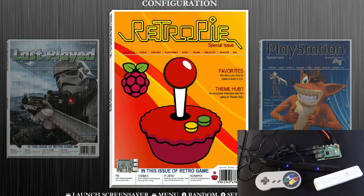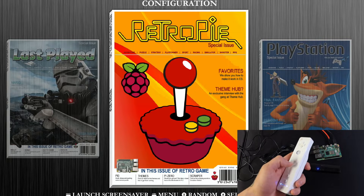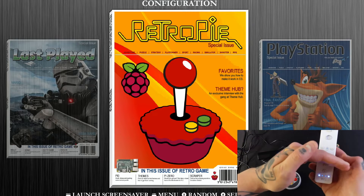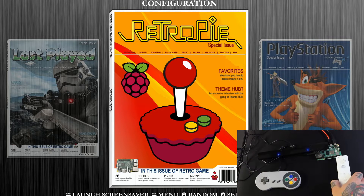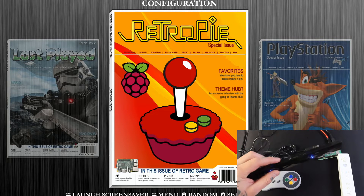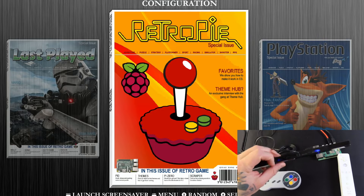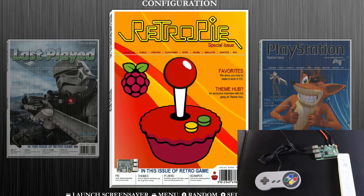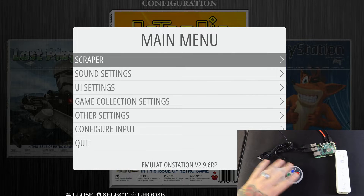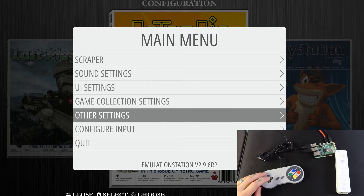After rebooting, make sure you power on your Wii remote in mode two on the Mayflash Dolphin Bar with lights one and two lit on the remote. I'm going to mount the Dolphin Bar underneath my TV now — just make sure you toggle the switch to top or bottom depending on where you're mounting it. I have mine set to bottom since I'm mounting it underneath the TV.